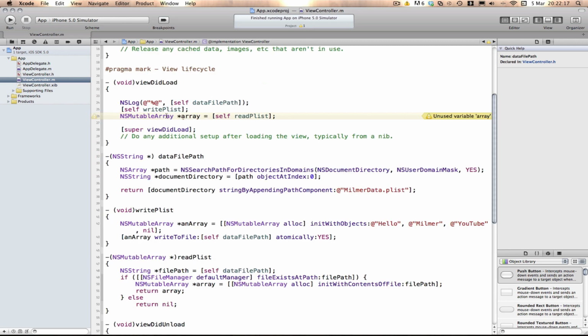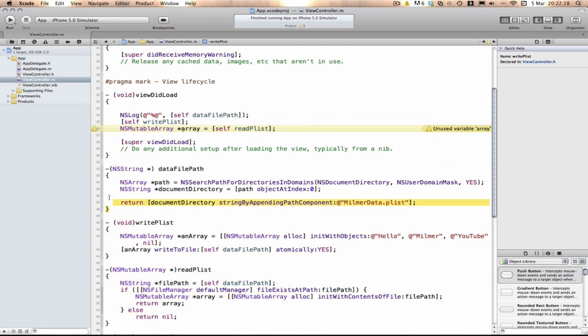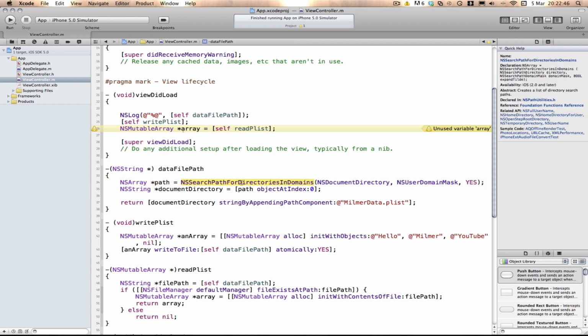So if we go into the .m here, don't worry about all this. This is only to write and read the plists. If you want to know how to do that, go watch my other tutorial. In this tutorial, we're only focused on this method and changing specifically this line to actually change where we save our document within our application. So before I go explaining this, I better explain what directories mean.